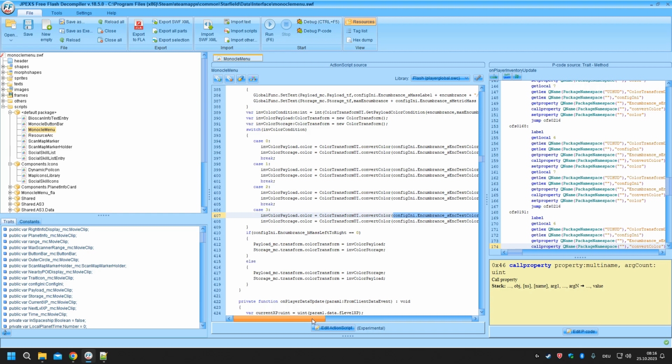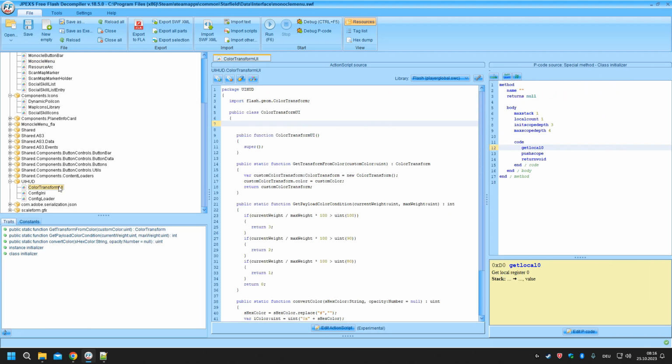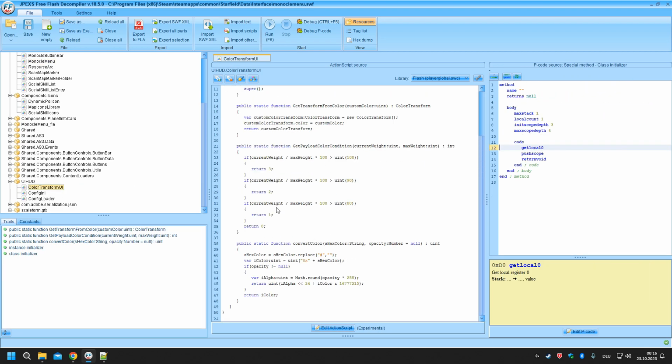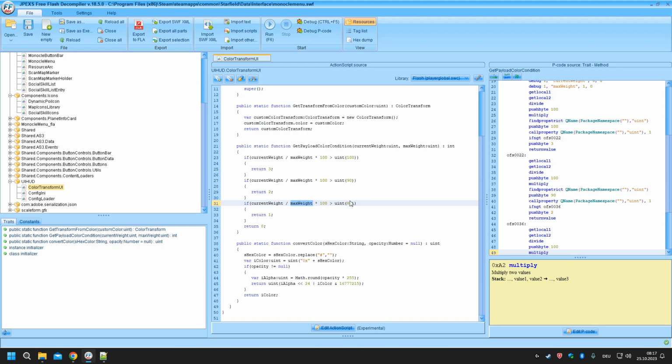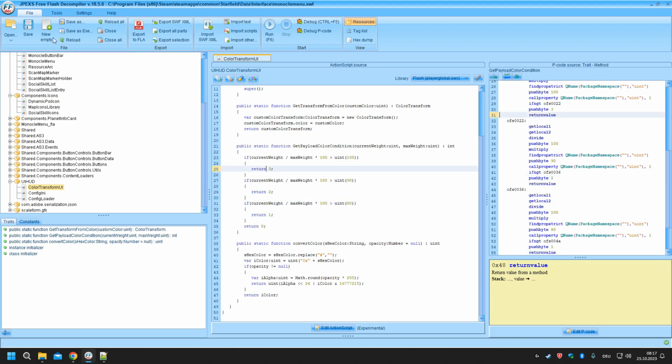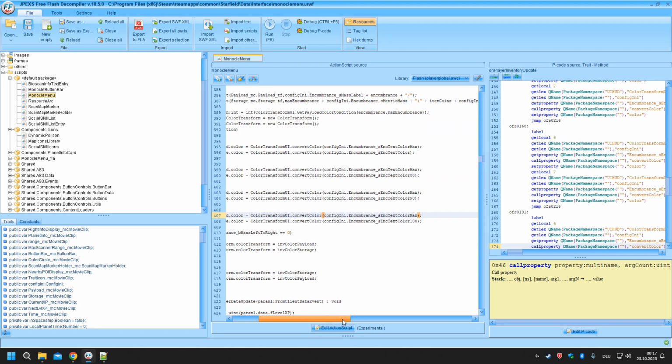And basically what it does is, we have a case switch, and on case 1, and this is handled in my color transform here, there you have the cases, you see? Case 1 is if my carry weight, if the stuff that I have in my inventory, defined by current weight, is at 80% of the maximum weight that I can carry, please return 1, return 2, return 3, okay? And it's sent to this location, and when it says 1, 2, 3, the color will change by that.